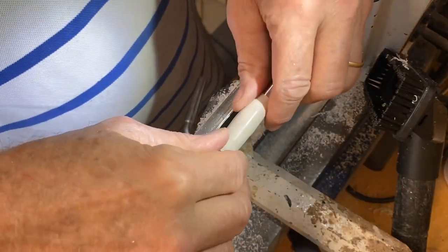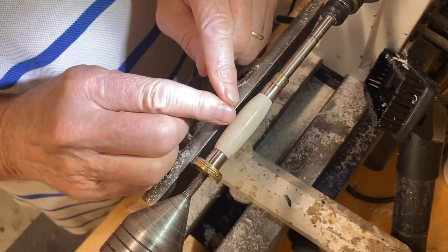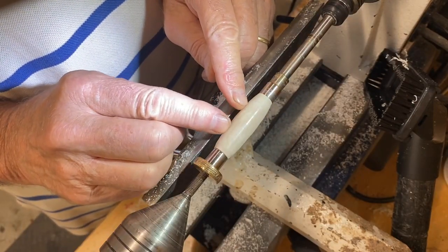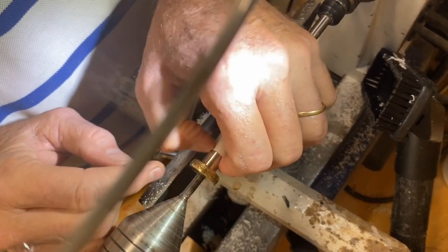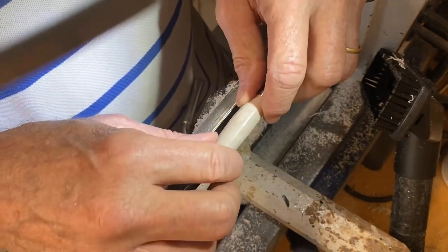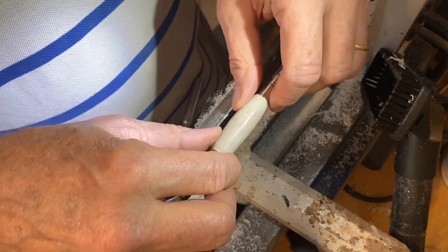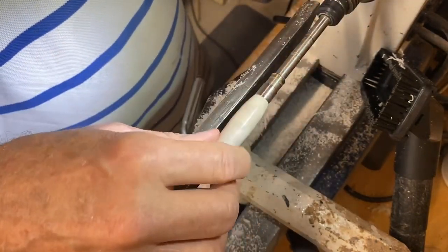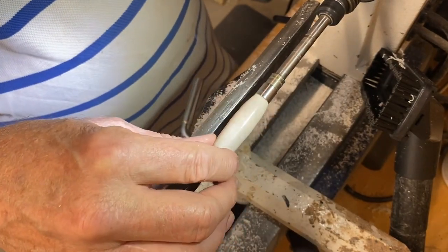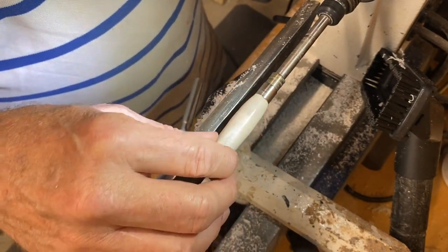Okay, I think this is the way I want it. I have it tapering down from the middle to the sides. Looks to be pretty even. There's no lip here on the side where the blank meets the bushing. And so now all I'll do is sand this through all the micro mesh.